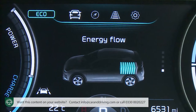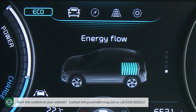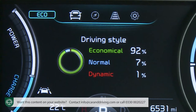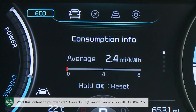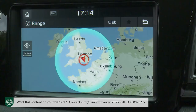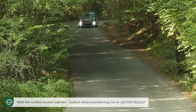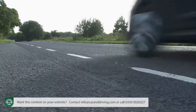You can select an Energy Flow graphic to the left of the speedo to show what's being powered or charged by what at any given time. As in any EV, there are screen options to plan your route around remaining charge, or to engage in partly justified smugness at the extent of your eco-friendliness compared to combustion engine travel. You might not ever exactly replicate that 282-mile driving range figure, but there's the potential to regularly get reasonably close to it between charges. That's what matters most, and what makes this an EV that many families really could consider as an only car.